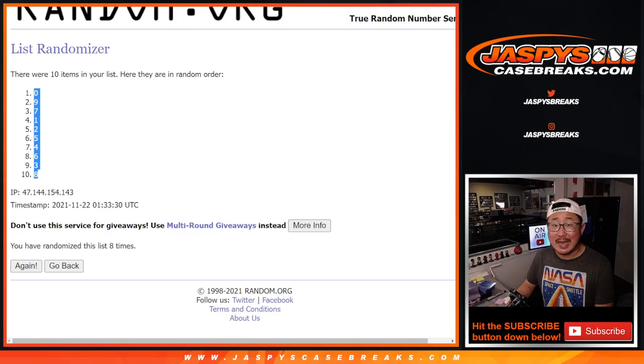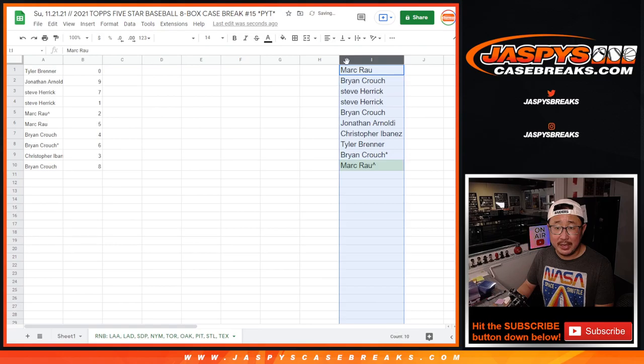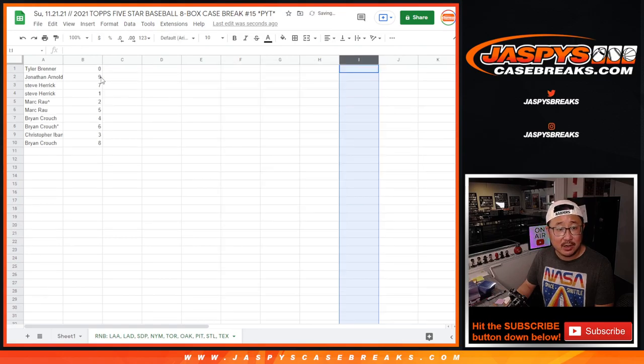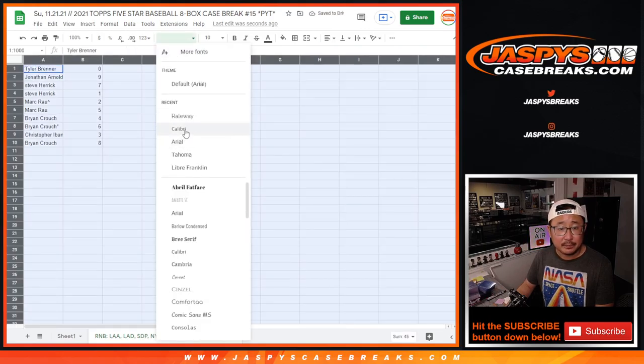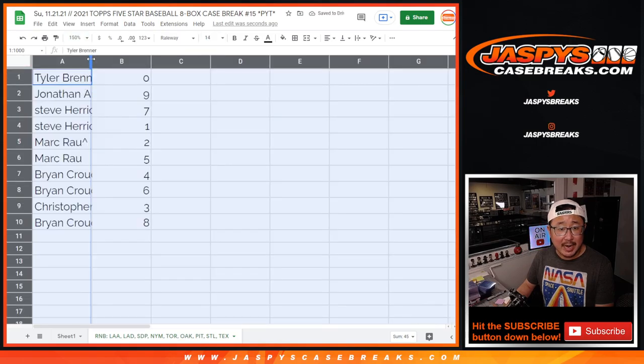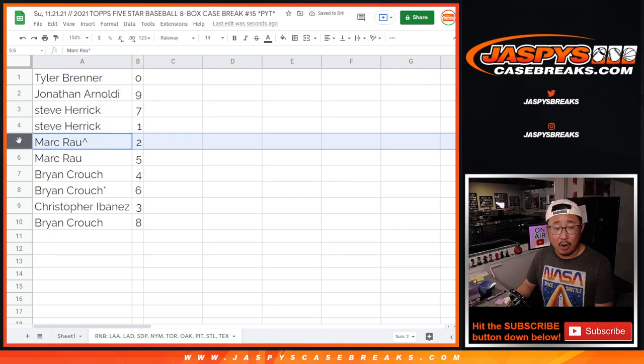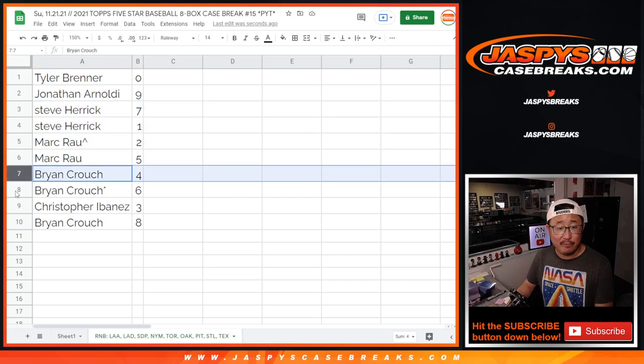Number zero gets any and all redemptions, including one of one redemptions. And one will still get any live one of ones. Let's actually delete this column here. All right, so Tyler with zero, Jonathan with nine, Steve H with seven and one, Mark with two and five, Brian with four and six, Christopher with three, and Brian with eight.